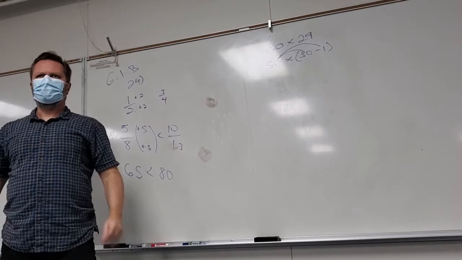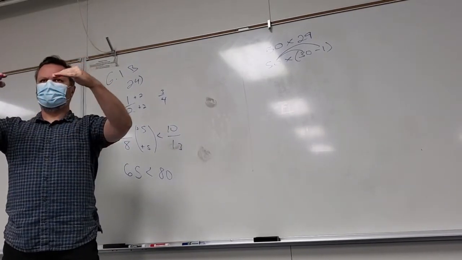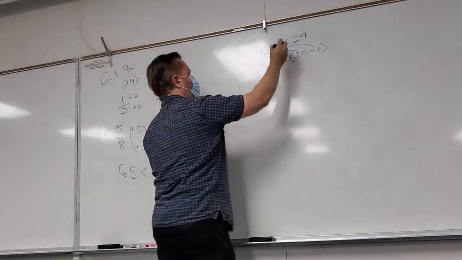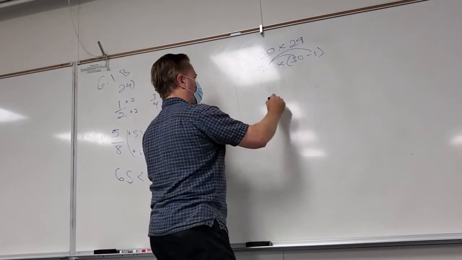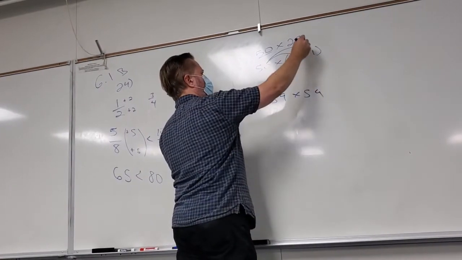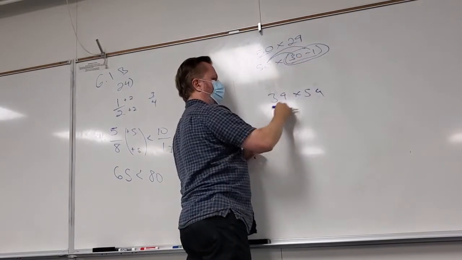Are you with me? Now, what did I do? Oh, I lived up to my math teacher position. And I said, I ain't going to give you any nice whole number. So I gave you 39 times 59. But can't you just do this? Can't you just do this for both of them?